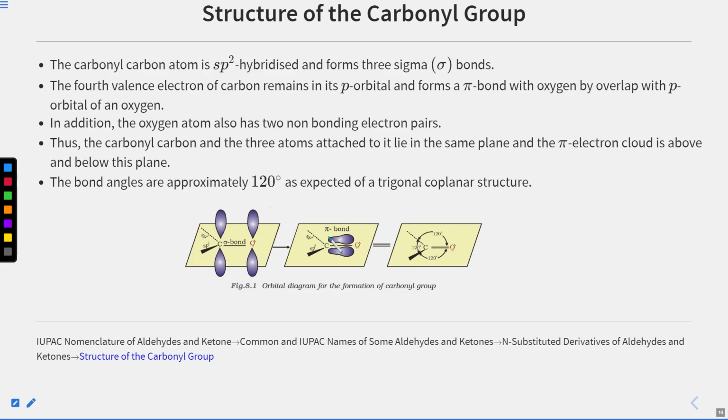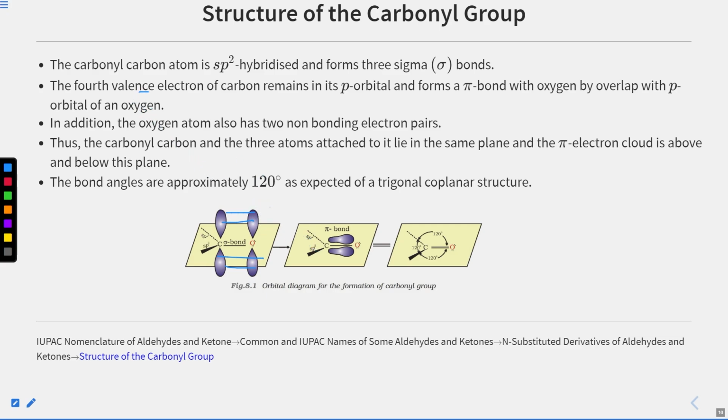Now what are we left with? We have one more p orbital of carbon, of course, and we have one more p orbital of this oxygen. Not the vacant one, sorry, the filled orbital. So this is the vacant one in this case. Now what will happen? This will do side on side overlap. You must have heard that 2 types of overlap are there: head on head overlap, which is done by the hybridized orbital, that is sp2. This is the case of unhybridized orbitals, and they will do the side on side overlap.